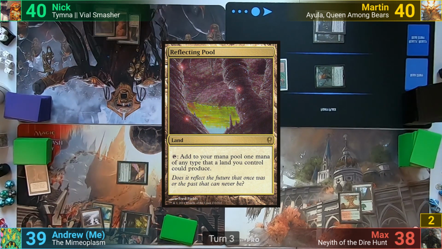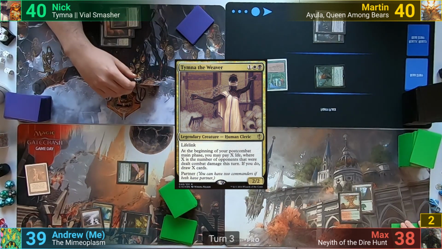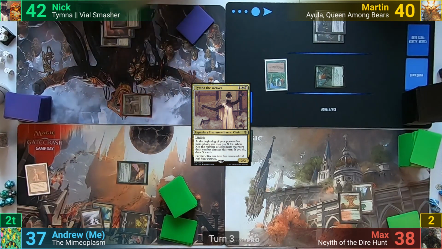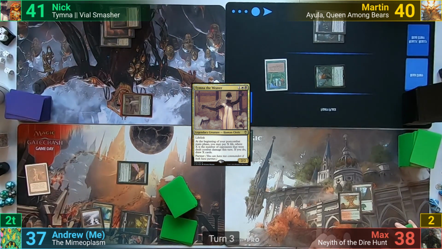Nick plays a Reflecting Pool, and casts Tymna in his main phase. She has haste, and he swings her at me for 2, and as she connects, gains 2. In his post-combat main phase, he loses 1 to draw a card with her ability, and he then has to discard down to 7 at the end of turn.